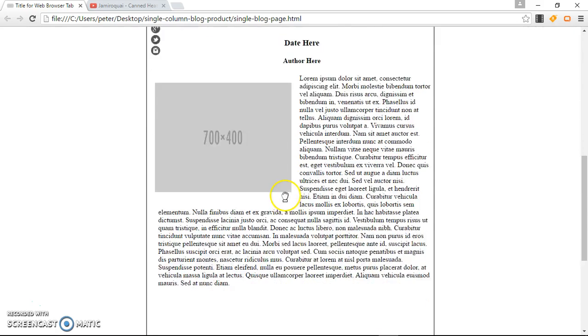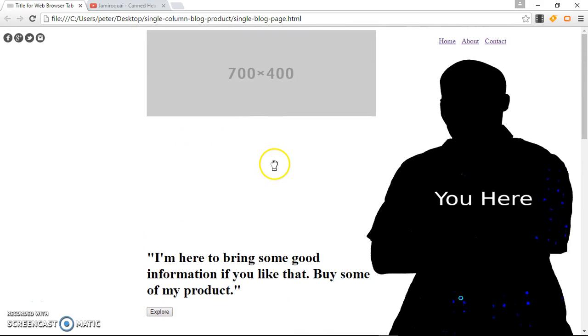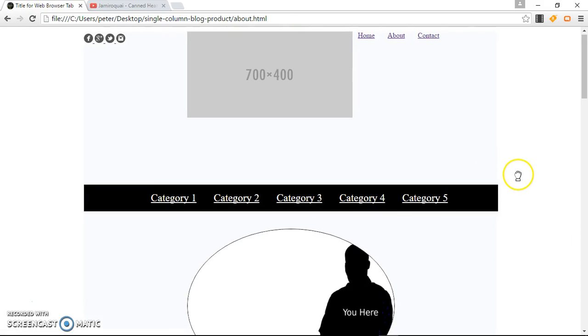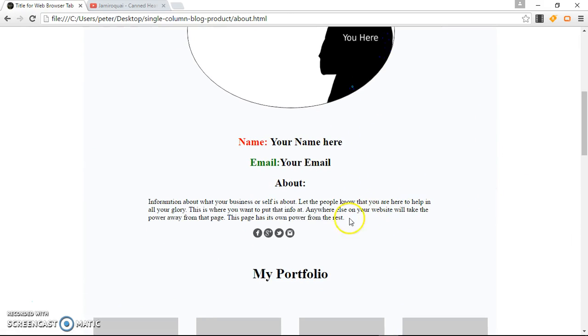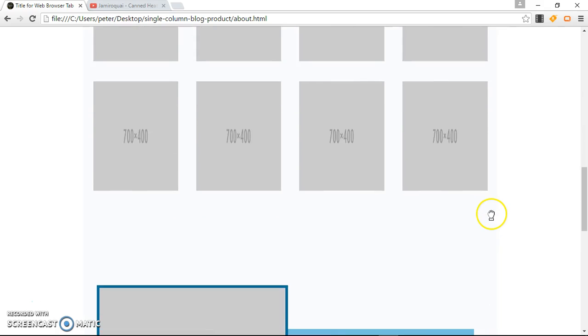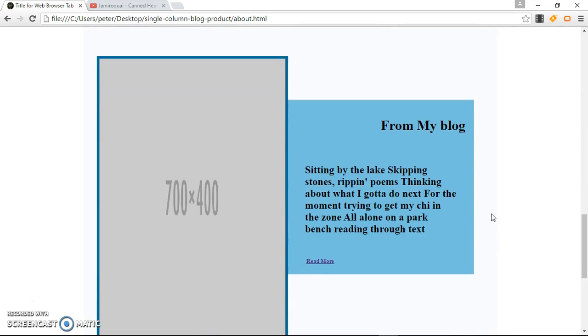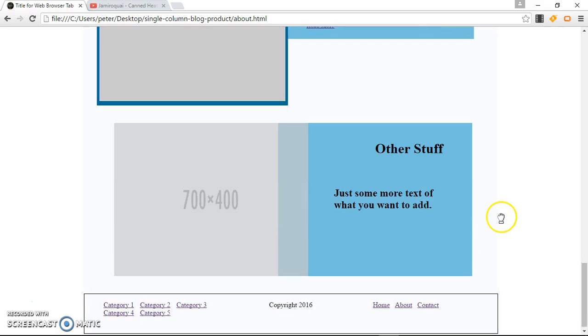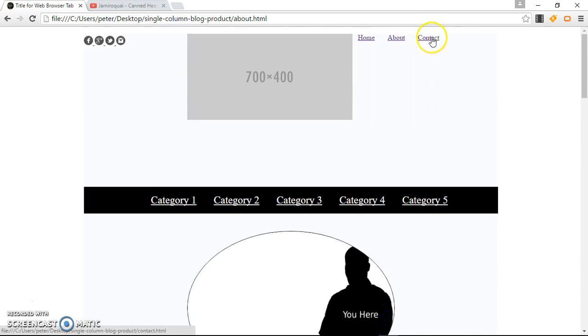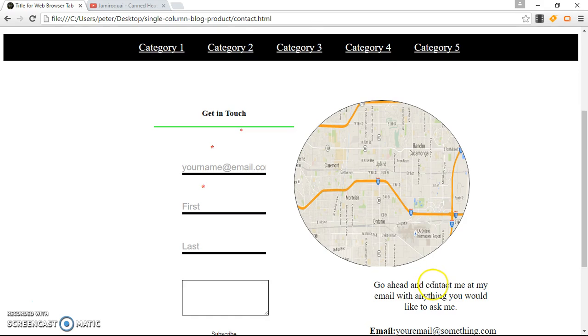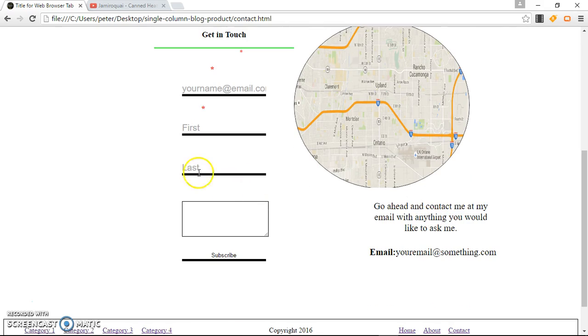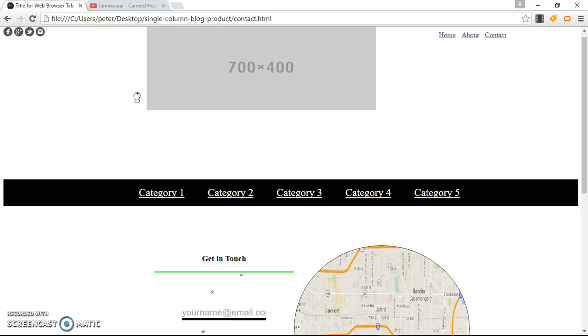And as you scroll down, as we've seen, we have this image also. So these images are all going to work in the same fashion. If you click on your about page, it'd be the same fashion, and all this, even the paragraphs and everything else, will function the same. And I will talk about colors and things like that afterwards. Same thing goes with your contact. You got your image, you got your paragraphs, and right here, this form, I will talk about when I talk about coloring, which is more towards the end of this.